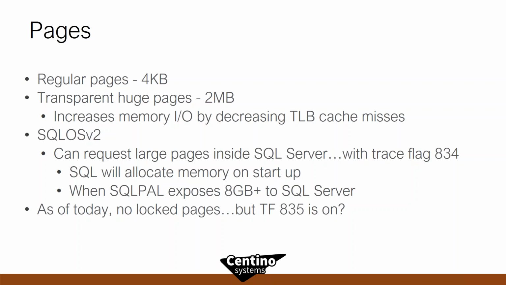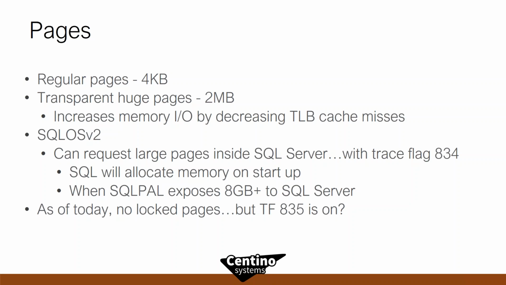So if I take 834 and allocate large pages inside of SQL Server, and I'm using transparent huge pages inside of Linux, which are enabled by default, you're going to get some pretty serious performance increases on scanning I/O, right? If you have a data warehouse workload or a large physically memory resident workload that's scanned frequently, this is a non-trivial amount of performance that you'll add to your system by enabling these 2 features. Again, your mileage may vary. Please test those things out.